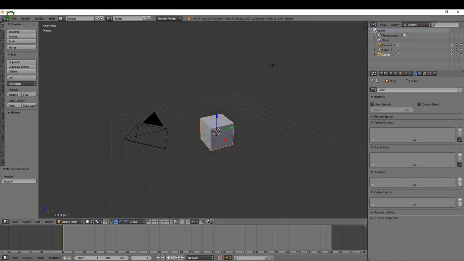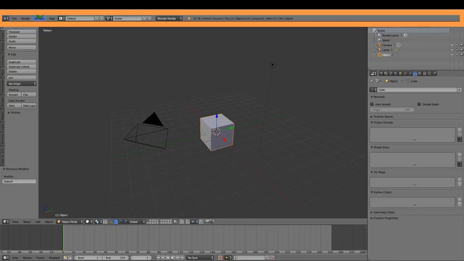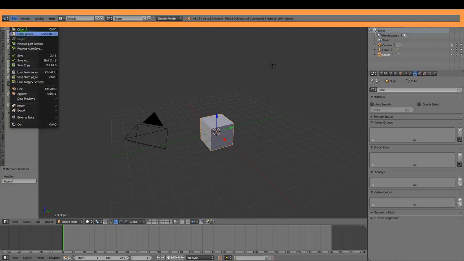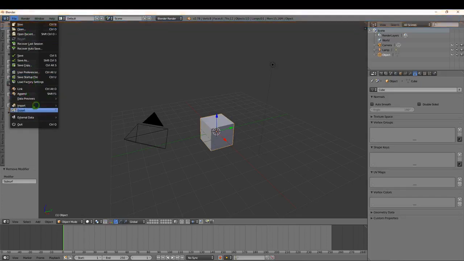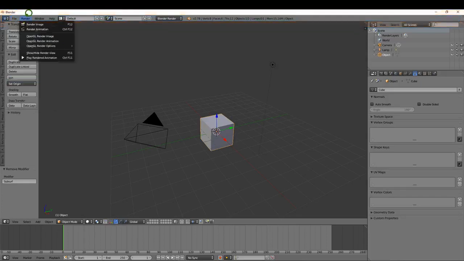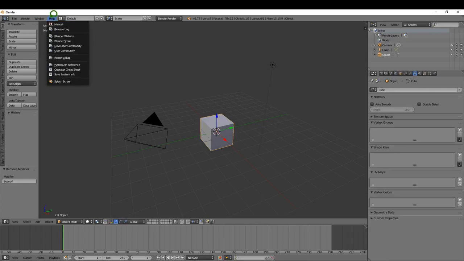Okay, so the next editor is up here. It's the info editor. Okay, this one here, and it runs across the top of the screen. So we have the file, so you can save, open recent, user preferences. Okay, all the different options here. You have render options. You have the ability to duplicate the window that you're working on. So it's very handy if you're doing some modeling or animation or whatever. Okay, again, you have a help menu up here. Gets you quickly to the manual, report a bug, okay, or the splash screen.